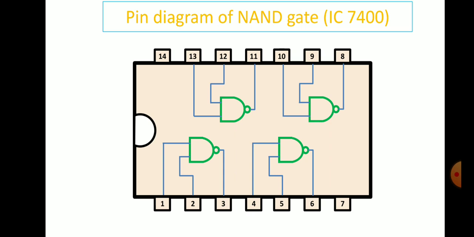To easily identify the pin numbers, where we have to start, if we reverse the IC, the left side may be on the right, or the right side on the left, and we don't know where pin number 1 is. That we have to identify properly. For that purpose, on the left side of the IC there will be an arch, so we have to keep it on the left, and from below we count the pin numbers 1, 2, 3 and so on.